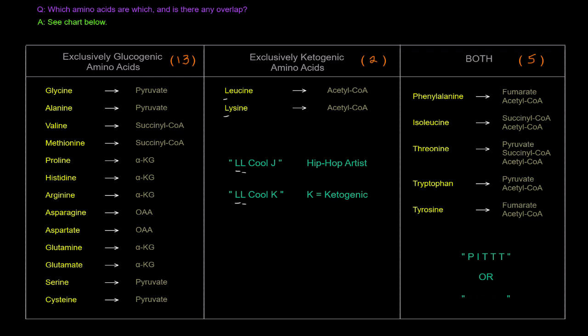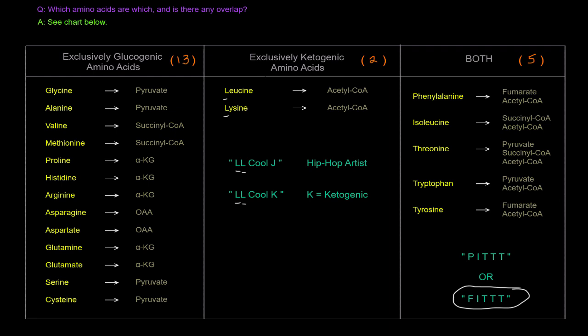So PIT. I don't like that though, because phenylalanine starts with a P, but so does proline. So some people can get that confused. So what I do instead is just use the 1-letter code for phenylalanine, which is F. And so that is FIT. So you can use either one, obviously, it's your choice, but I totally prefer this because that P gets confusing. Okay, but either one works. The point is to know which ones are which.